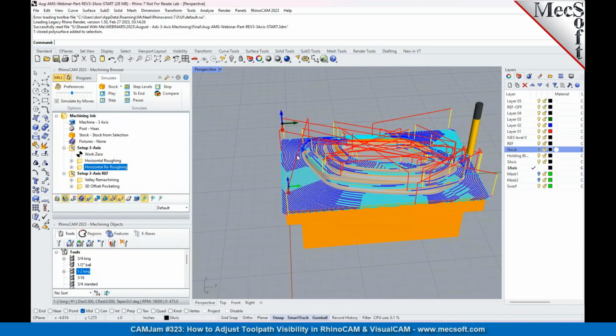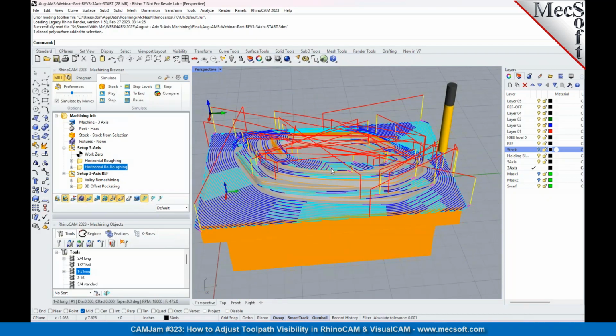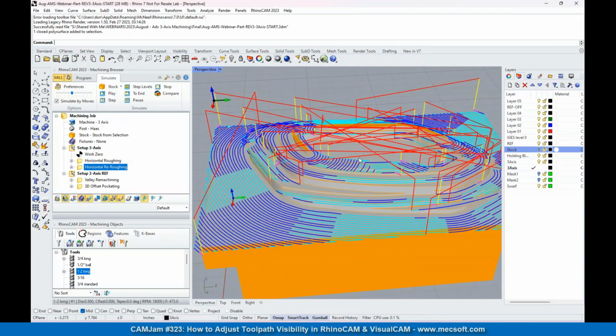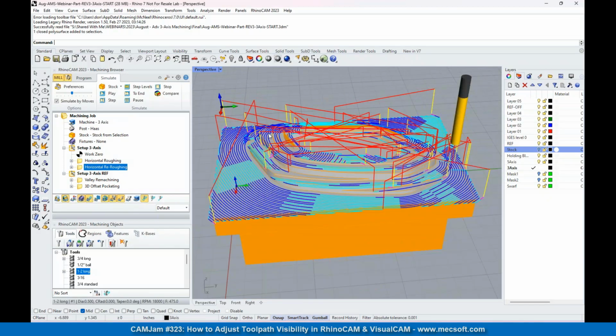So it's very important. You can keep doing this with successively smaller tools if you wish. In other words, you can simulate the re-roughing and then do another re-roughing with a smaller tool, and you can keep doing that, to your liking, till you get it down to where you like it. But we're going to do some pre-finishing also, so that helps to remove some material.